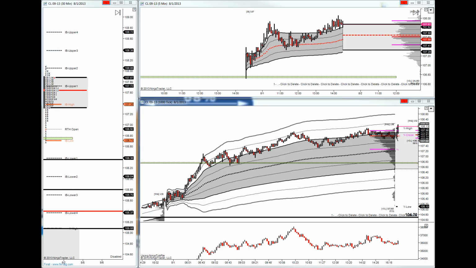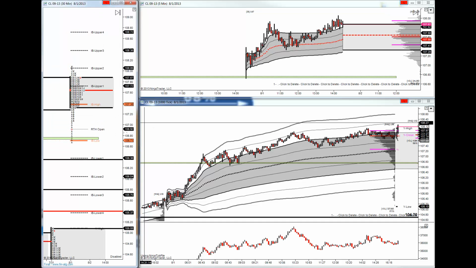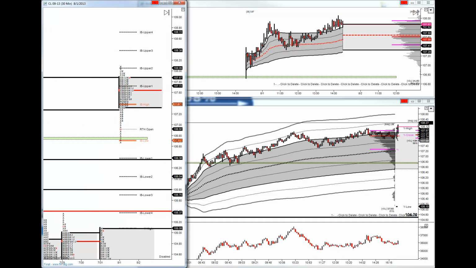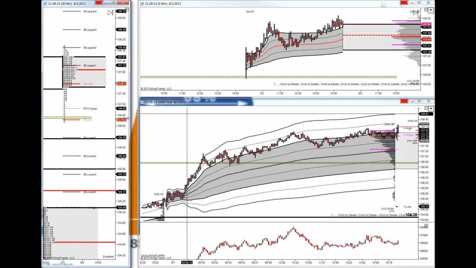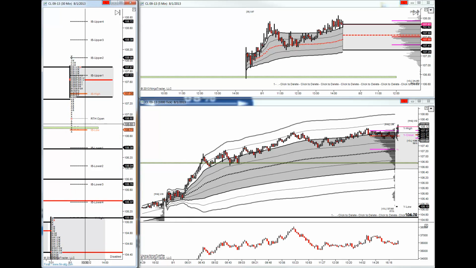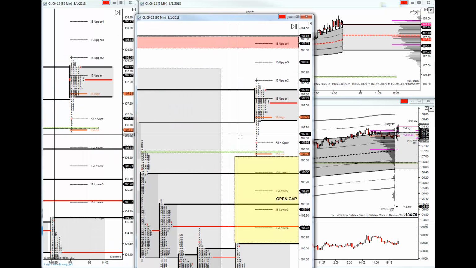So we found a key reference area that we want to look at, and this is how we could have looked at it in more detail. So I'll make this a bit bigger for the minute. Actually no, I won't. So you can obviously see that we've got our reference point marked up, which I explained why we had marked up. And the point is that we want to see the market come down, test this area, and find buyers. And we don't want to see the market push further into this composite balance area here.